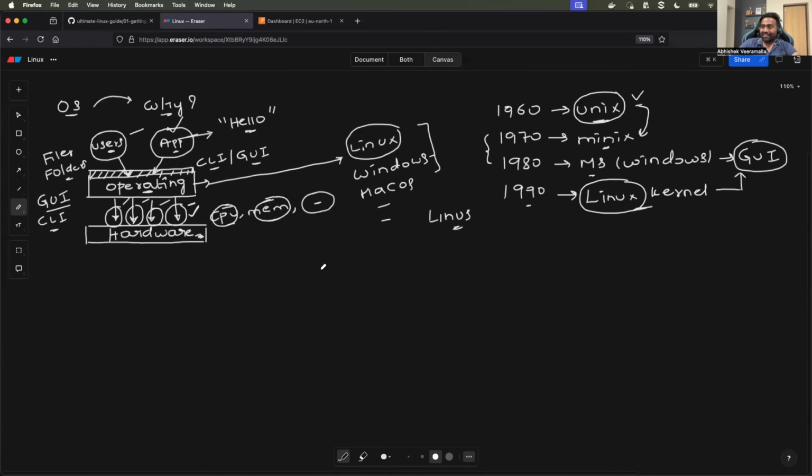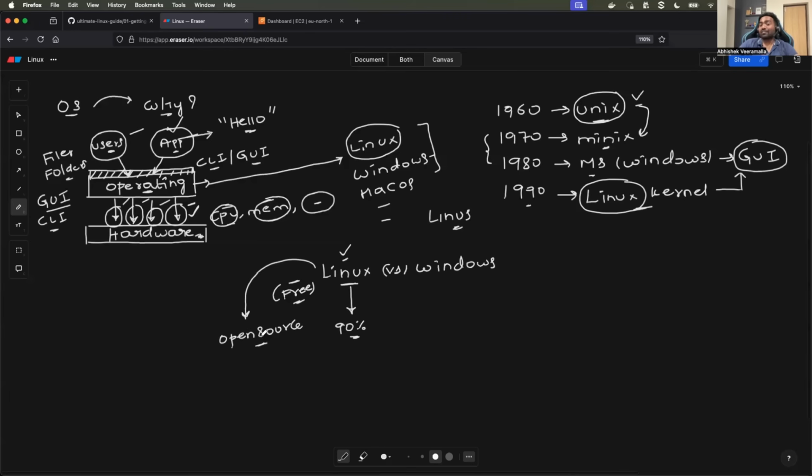Even today, in 2025, if you look at Linux versus Windows, 90% of the production workloads, whether it is the software running on your mobiles or the applications that you're using deployed on servers, most of them, 90% of them, use the Linux operating system. It's not because Linux is free. Many people think companies go for Linux because it is free. This is partly true. However, the major part is that Linux is open source.